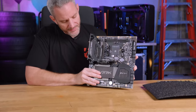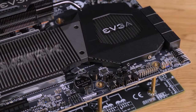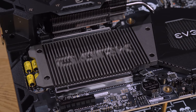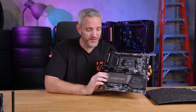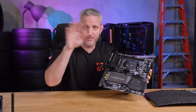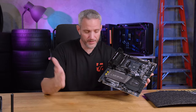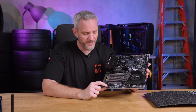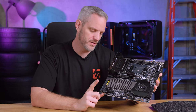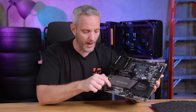Look at the beefiness of that chipset cooler. In terms of PCIe, we've got two full slots — this obviously supports SLI because Dark is all about XOC, and 3090s do support SLI. If you look at the leaderboards on Time Spy, Port Royal, and similar benchmarks, SLI is on there including our own score. There's also one 4X slot down here, which could be for a capture card, sound card, NIC card, or M.2 card.